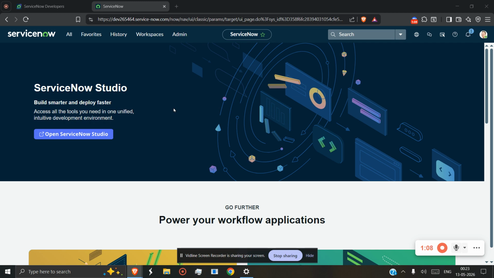Even while testing, if we face any errors or unexpected behavior, no need to worry. I am here because troubleshooting is also one of the biggest skills of a ServiceNow developer. So together, we will write the script, execute it, validate the output, analyze the logs, troubleshoot issues if anything occurs, and understand the complete backend flow technically.